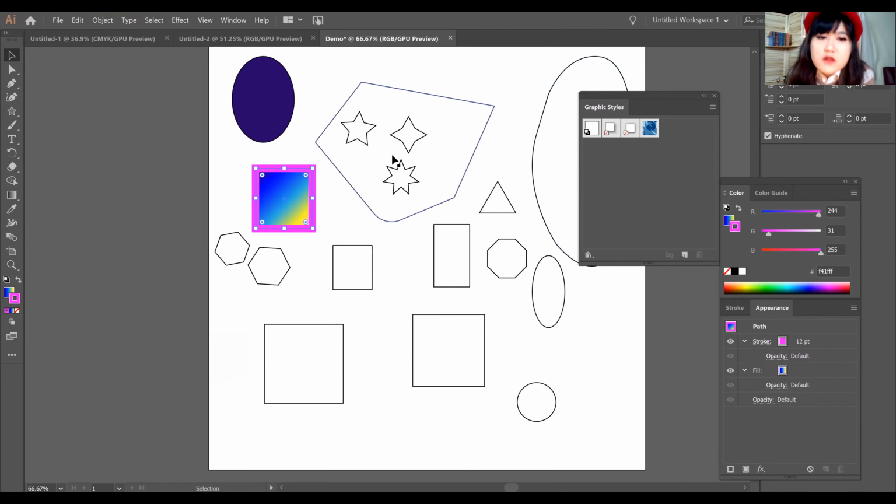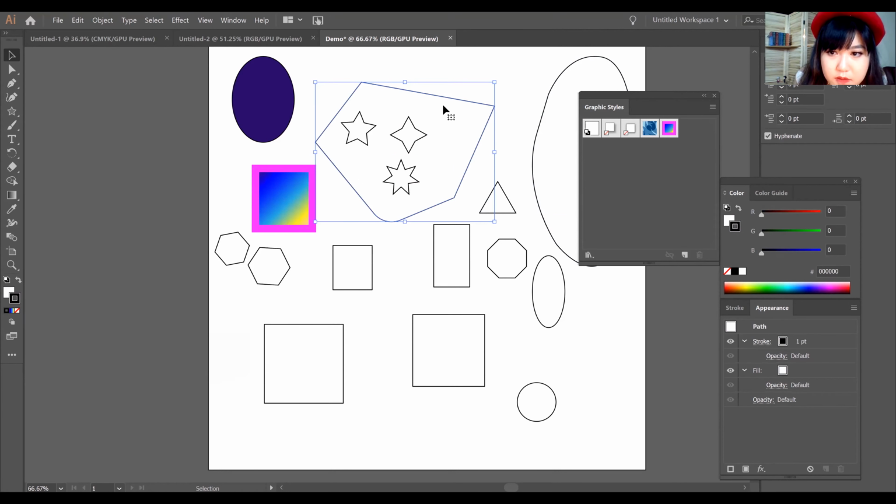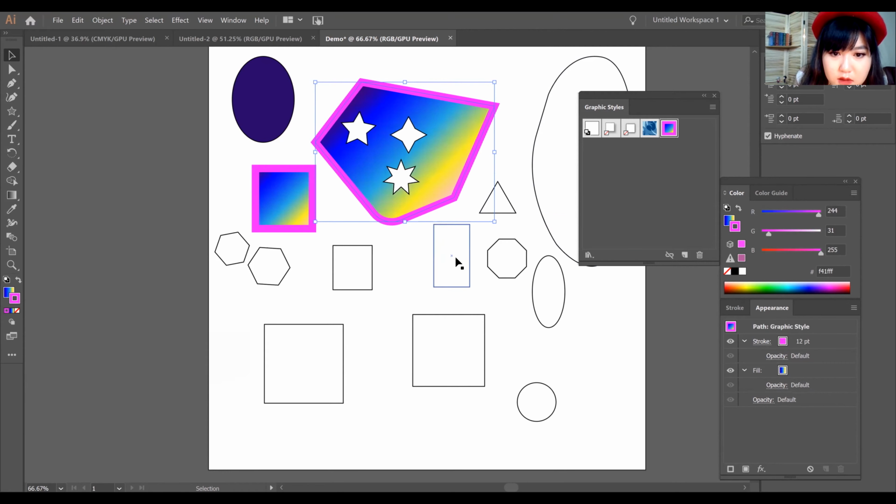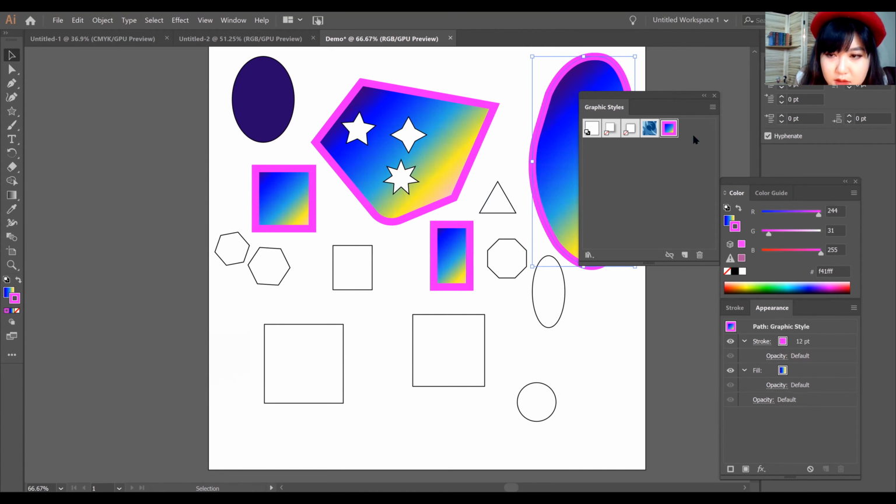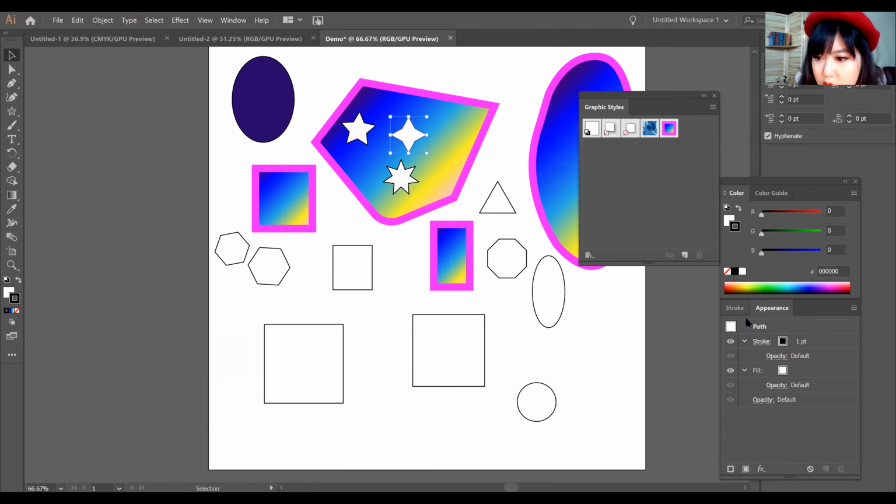So you can save this graphic style just by dragging this object into here, and then you can use that on all your other things too.